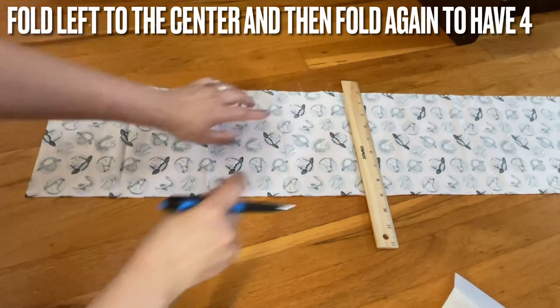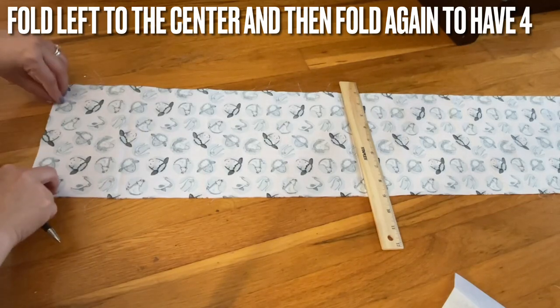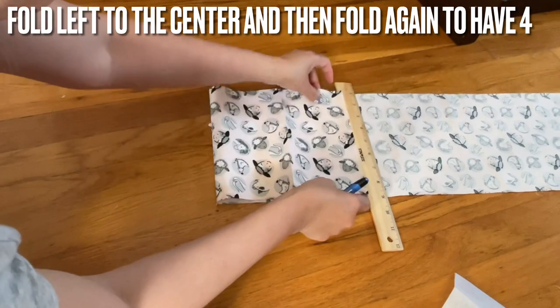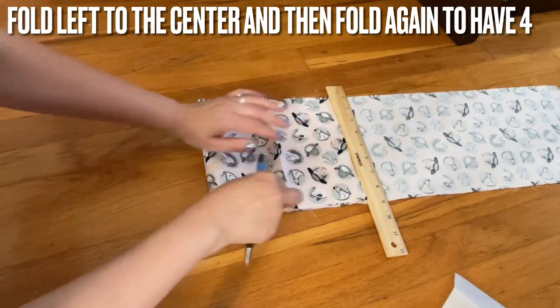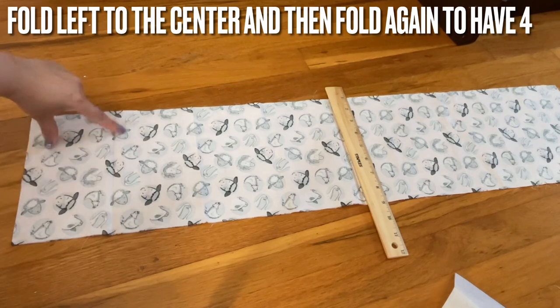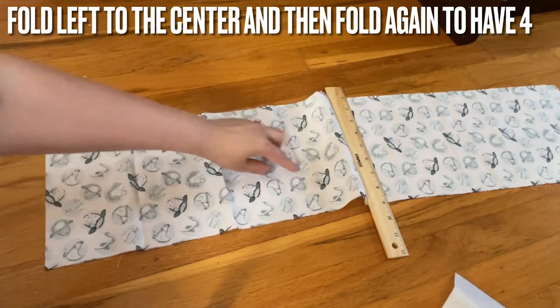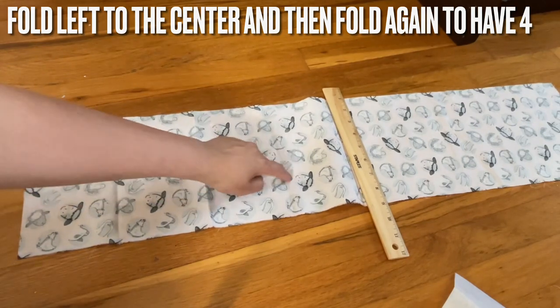So in this half, you're going to divide into four. What you need to do is fold it like this, and then fold it in again. So every time you fold, you're going to press and mark the side. As you can see, I divided into four right here. You can see the line I have here. Already divided into four. 1, 2, 3, and 4.